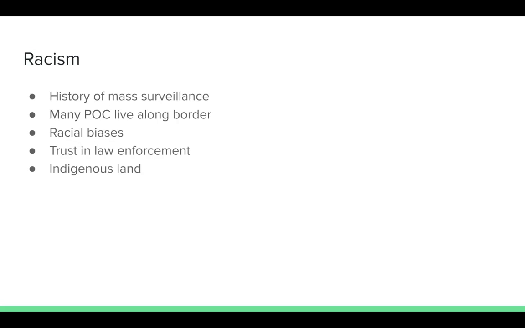And the final argument is about indigenous land, since a lot of the land around the southern border between the US and Mexico is actually indigenous land, which means that if the government is going to install giant towers there for surveillance, that's going to have a lot of issues with regards to the rights of indigenous people living on those lands and their sovereignty over their lands. So yeah, that pretty much wraps up this second main focus about racism.